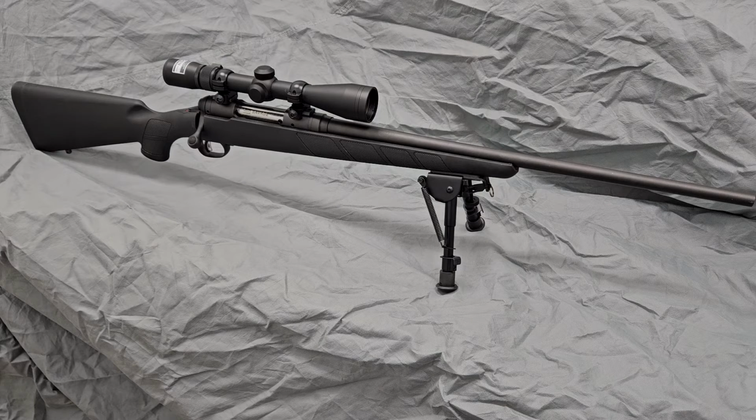Now, what a lot of people don't understand is when they start getting into long range shooting, they want to get these little tight groups out this far. It's usually not the equipment, folks. It's usually all ammo based. Ammo is the key to long range shooting. You've got to get really high quality, consistent ammo that will print in the same spot every single time. If you just go to Walmart and buy a box of 308s and stick it in the highest dollar Barrett rifle or something like that, it is going to spread out a little bit further than if you get high quality match grade ammo. A lot of people that get into long range shooting actually hand load their own rounds and know exactly where those rounds are going to land. But that's not for me, folks.